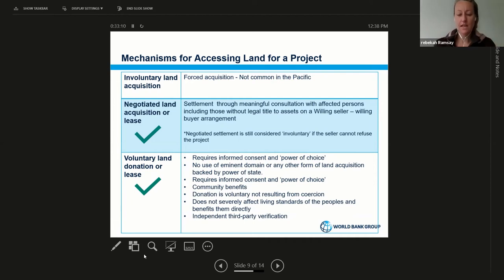The government ministries are quite used to using voluntary land donations, and there's a perception that it's an easier approach to go to, because as we all know in the Pacific, the Ministry of Lands formalization processes can take quite a long time to get through. Even a lease can take quite a long time. Land acquisition even longer. That situation can be further complicated by the fact that we could have multiple people making claims to a piece of land, and we need to untangle who exactly are the rightful owners of the land. There's a lot to unpack.